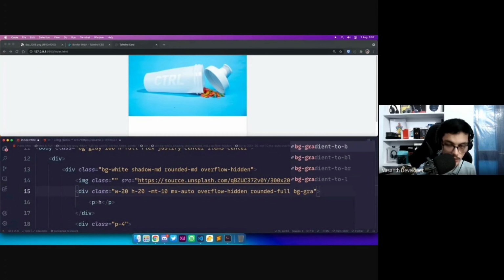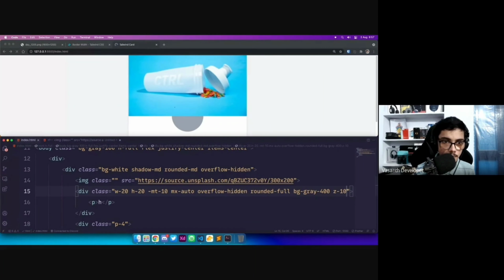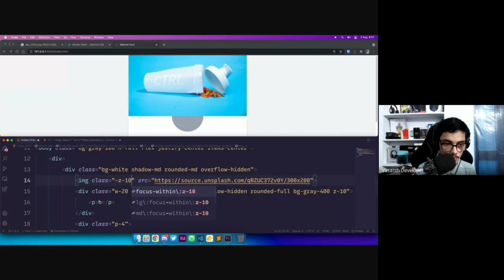We want BG gray, something else, not white, because it does not seem to be aligning properly with this. BG 400 and Z-10 maybe. Or how about we put some minus Z index so this gets pushed backwards. Minus z dash 10.